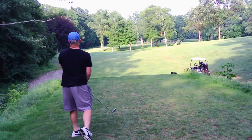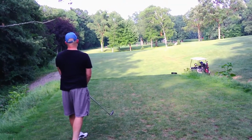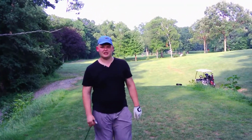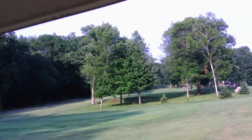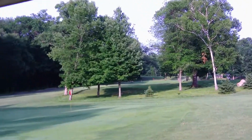We hit it good. Wow, nice. That's nice. A little bit too bright. I might be on. Ooh, hit it. You might be on. You're either on or over. I'm either on or over. Nice shot. Both had good shots. Let's see how they ended up down there. Oh, look how close mine is. Oh, God. My dad almost got a hole in one. I had no idea. Mine's right on the back of the green. We both had two great shots there.